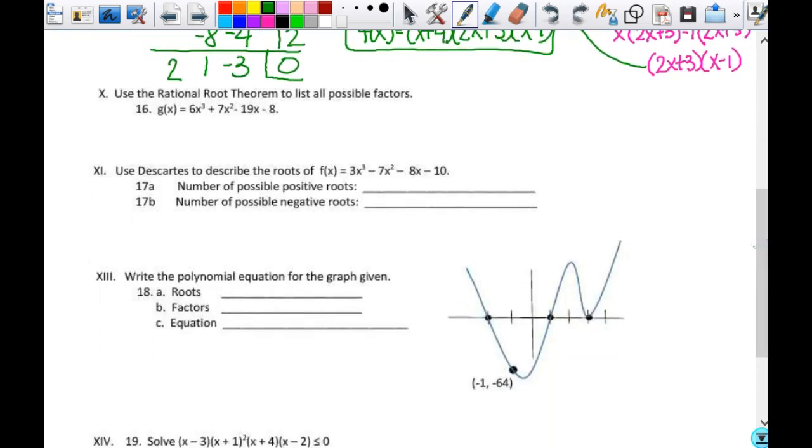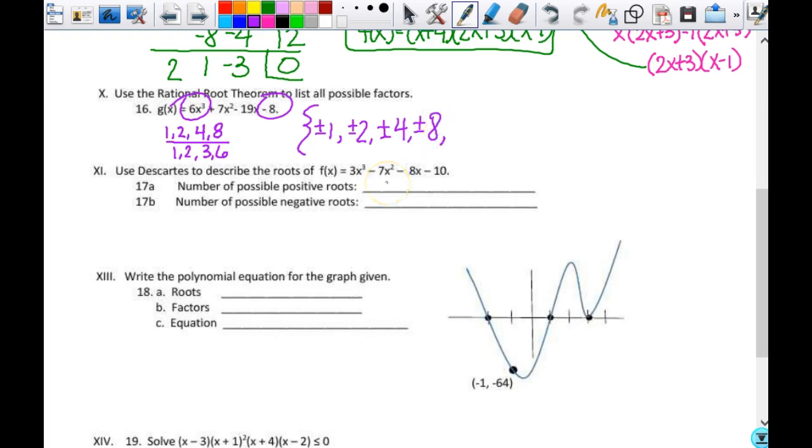All right, rational root theorem on the next one. Let's list all of the possible factors. Remember, we need to make fractions out of these factors over these factors. So for 8, it could be a 1, 2, 4, or 8. For 6, it could be 1, 2, 3, and 6. So there's going to be a lot of them. Remember, you need the plus and minus of all of them. I will start with all the whole numbers. So 1 over 1 gives me plus or minus 1. 2 over 1, plus or minus 2. Then also plus or minus 4, and plus or minus 8.